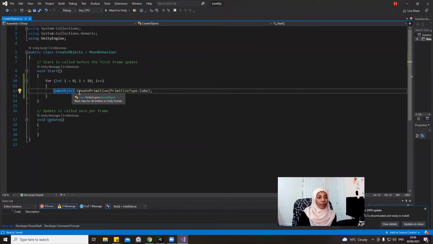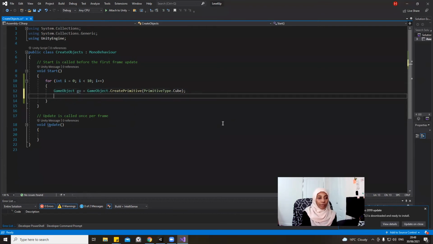So the way we do it is if you hover above create primitive, this function, you'll get some more information, right? And you see here that this function will return a game object. So it will actually give you something to reference. Now we didn't reference it before because we didn't need it, but this time around, we will need it by writing GameObject, let's say go for game object. So we're catching that reference, we're naming it, whatever we want to name it.